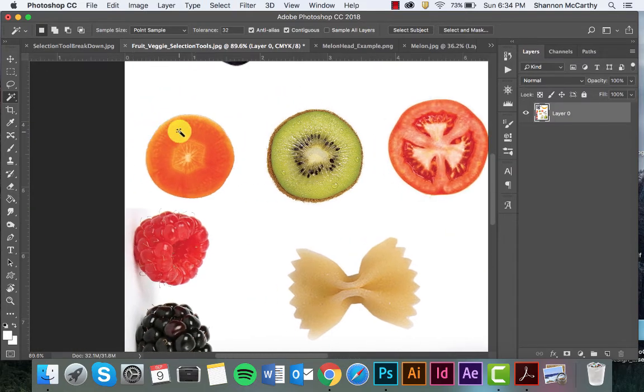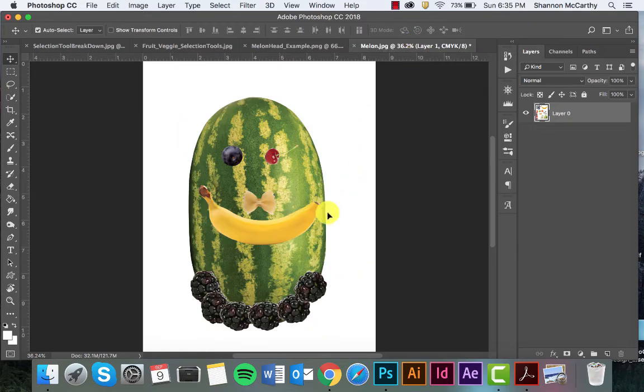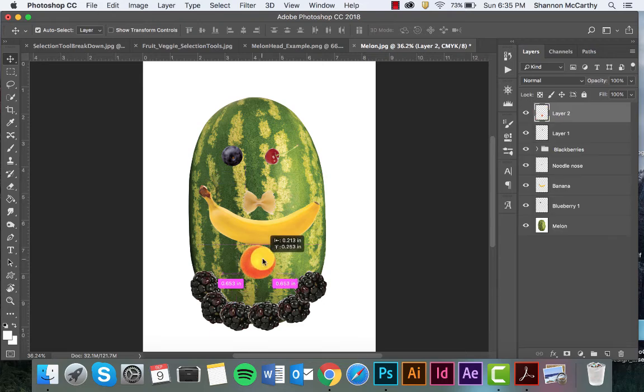But let's try maybe the carrot. And we had a little bit better luck. Again, if you have a bright blue sky that's a clear 100% blue, the same hue all the way around, it does a great job. But when you have a difference like this carrot, it could be a little bit nasty. Now, with all these selection tools, it's great because they can all work together. So I can come up here, finish it with my quick selection, and then move it on over to my melon. And then there we go.